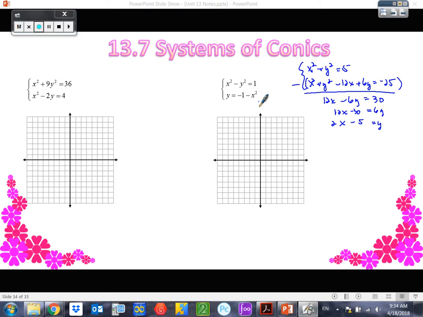I'm not going to finish it for you, but that's what you would do: you would get it down to a line, and you're going to take this and go back to either one you want. Doesn't really matter. Y equals that. So I probably would go back here, and I would say 2x minus 5 equals negative 1 minus x squared, and then go from there. Now I'm down to one kind of variable instead of having both x's and y's, and my life will be easier. Okay, so those kinds of problems are a bit more complex. They require multiple steps, and students kind of derailed on that earlier, so I wanted to point that out to you. Are we okay with that? Okay.